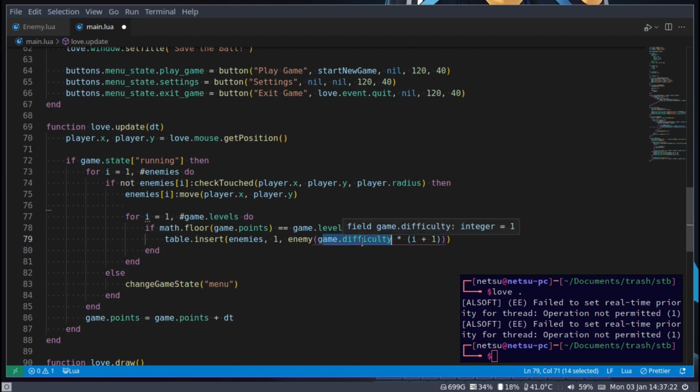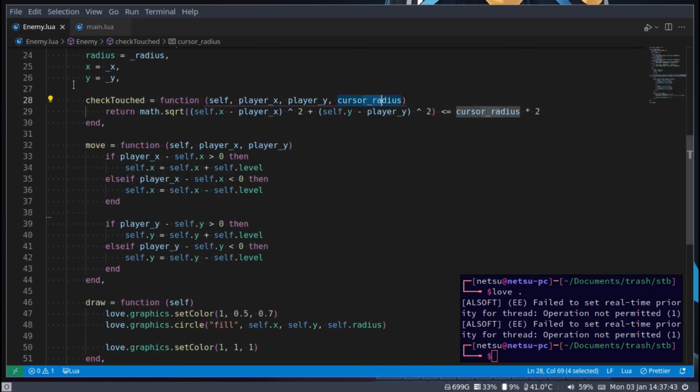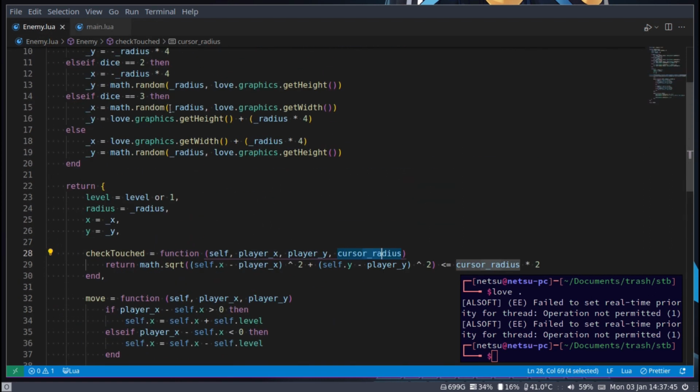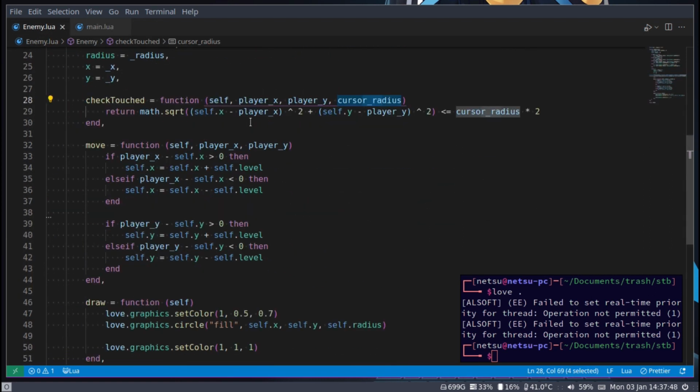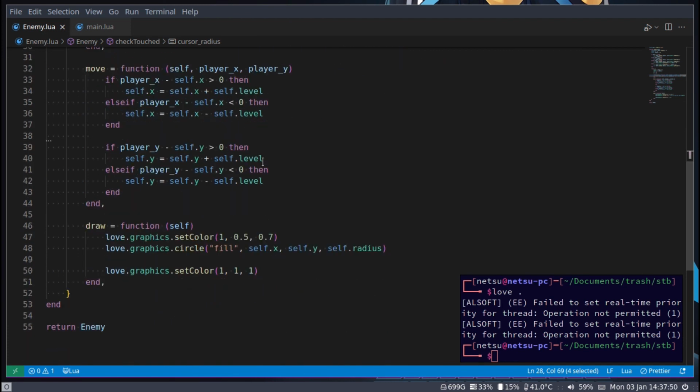So in this case it's just going to be 1, but if you want to increase the game difficulty then you can times, in this case it's going to be 1 plus 1, which is 2. But if this I increases, this would be 2 plus 1, which is 3. And then this will basically increase the enemy difficulty or the enemy level as things go on. We did implement the leveling thing with the enemy in the previous vid. I think it's actually in the 2 videos ago, not the previous video.